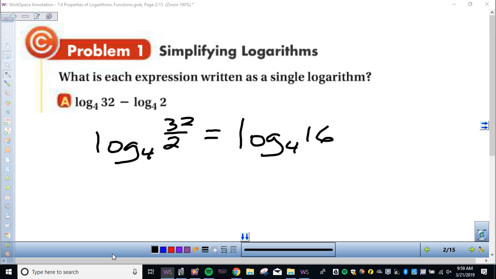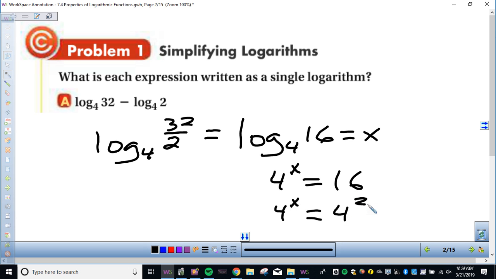And then when we have numbers here for the base and for the 16 next to the base, you need to solve it. So you have to know to set it equal to x. Then you rewrite it exponentially. Remember, the base of the log becomes the base of the exponent, and the 16 and the x switch spots. So what's x equal? 2. Right? So if you get that 4 squared is 16, you don't have to show the next step I'm about to show. But if this step helps you, then write this step.